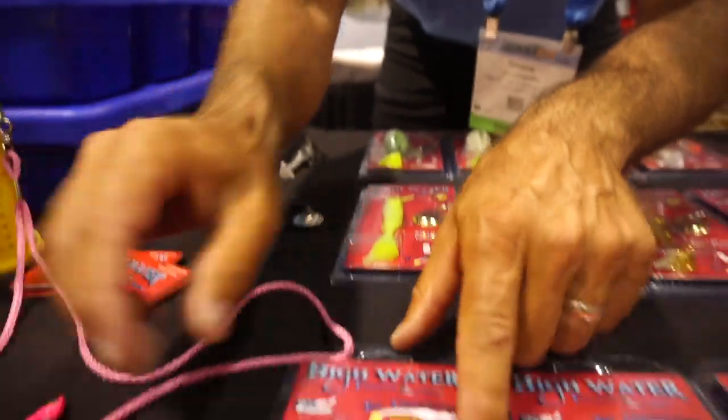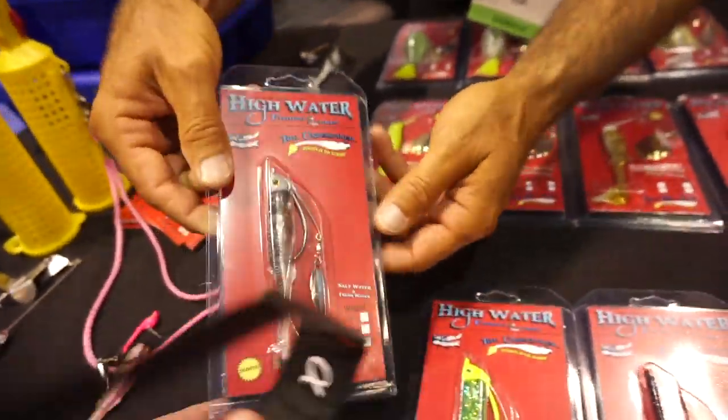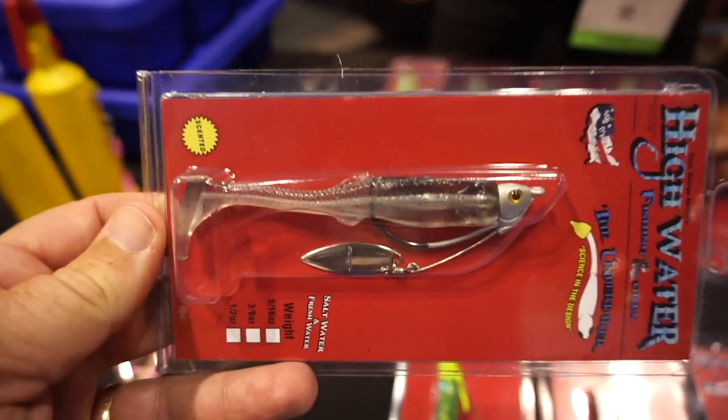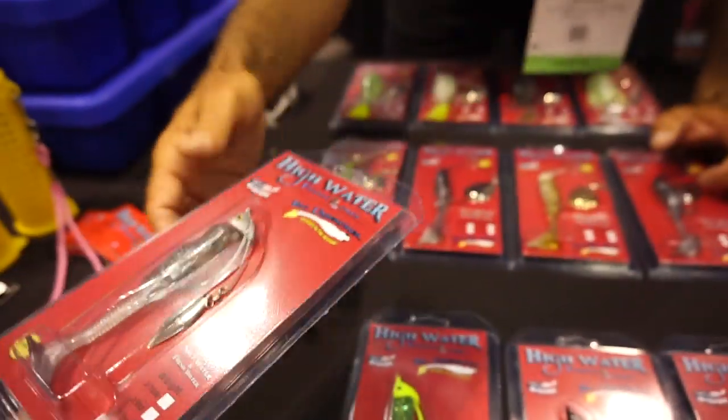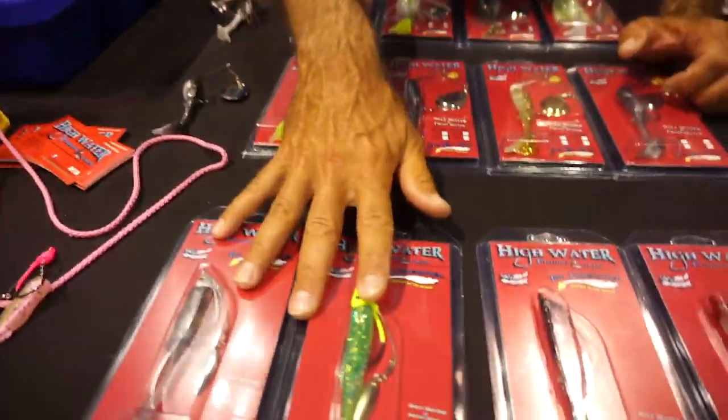And you can show them here in these packages how they are set up. That's gonna allow you to fish deep grass beds and get down to the bottom of those grass beds, deflect off cover along the shoreline.